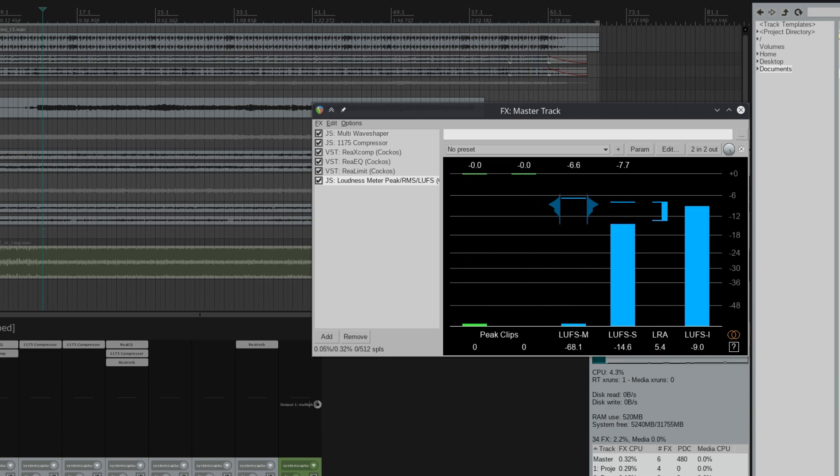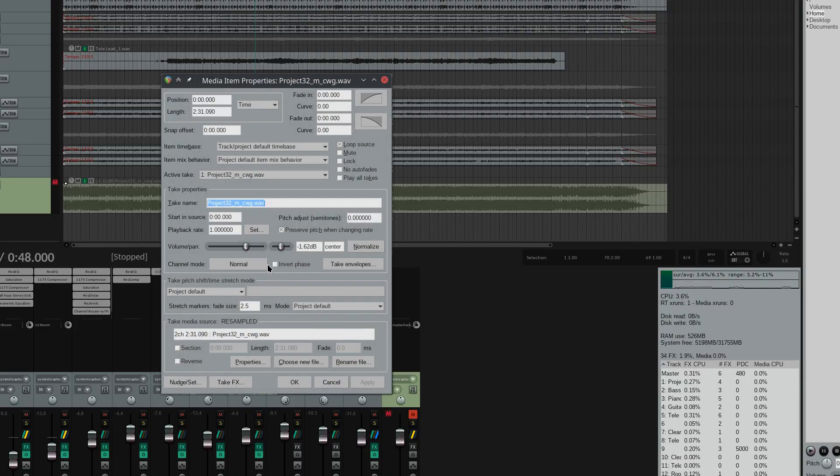Some other ideas for using matchering to improve your mixing and mastering skills: you can get a pretty good idea of what's missing from your track by reversing the phase of the mastering export and playing it alongside your master — this causes the export to phase-cancel any content that exists in both, revealing the difference. You'll need some more complex routing to set this up, putting your whole project into a folder track. Another fantastic use case is to match the relative loudness, stereo width, and RMS of one track to others in the same release.